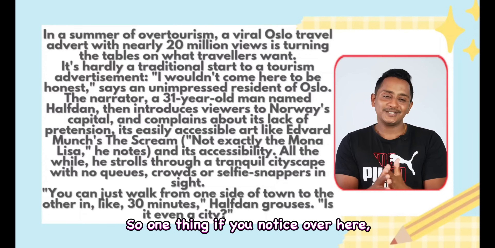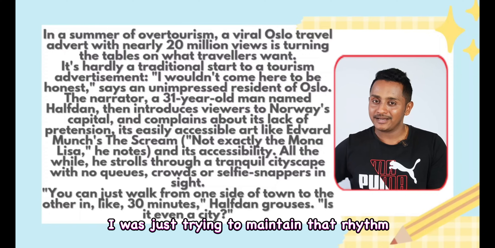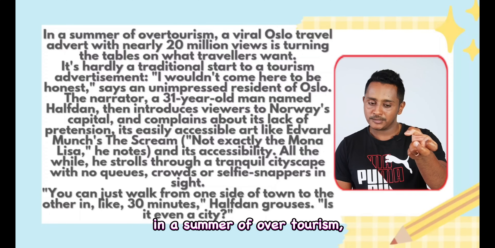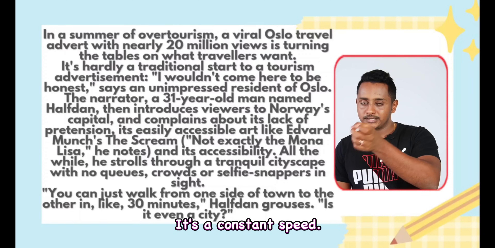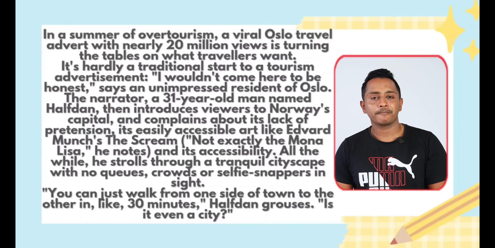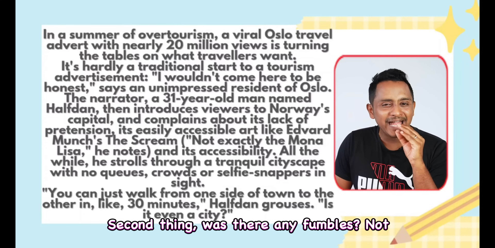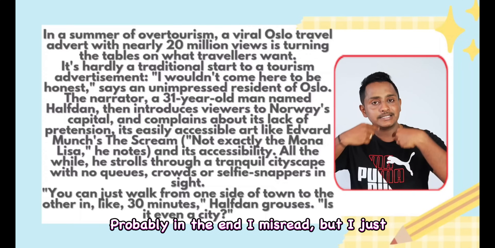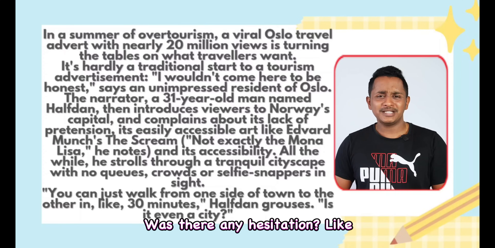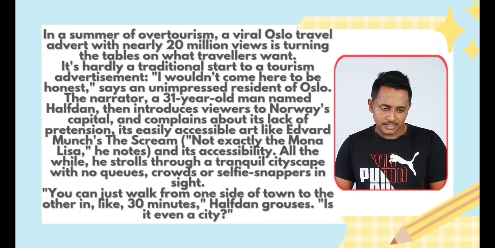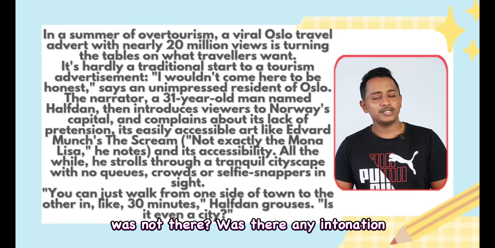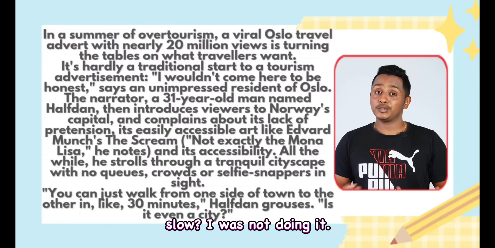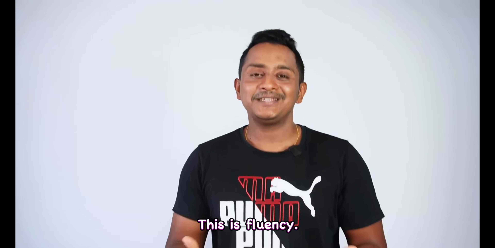One thing if you notice — over here I was just trying to maintain that rhythm. In a summer of overtourism, a viral Oslo traveler — it's a constant speed. Second thing: was there any fumbles? Not even one — probably in the end I missed it, but I just continued. Was there any hesitation? In a summer of overtourism, a viral Oslo — I was not doing it. This is fluency.